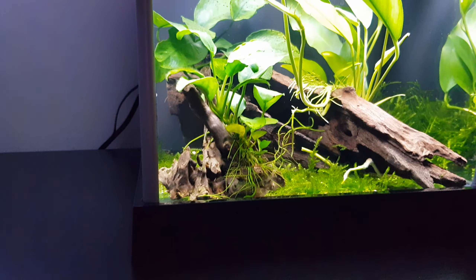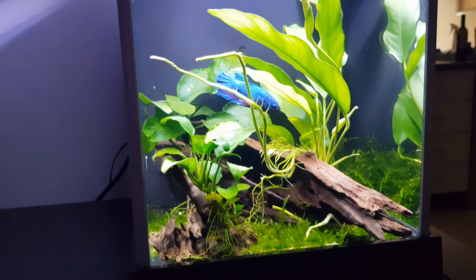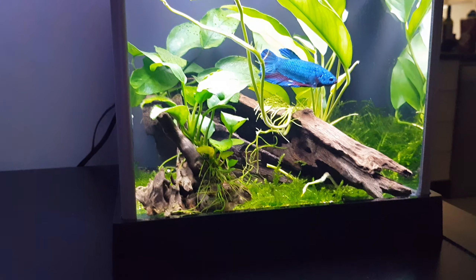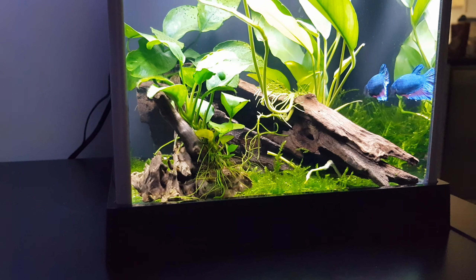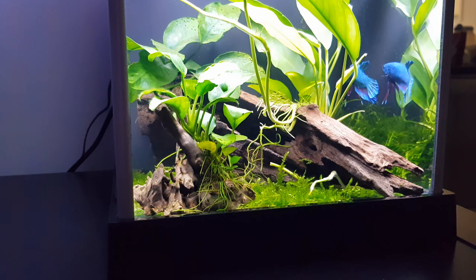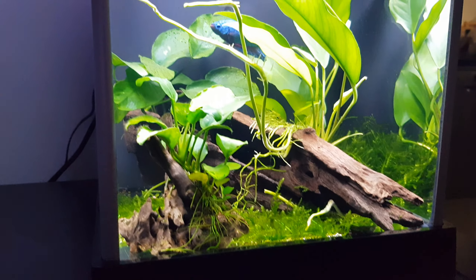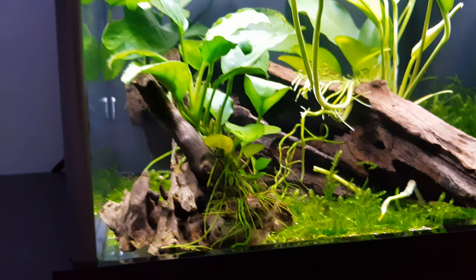It's been running for a little while now like this. The plants seem to be getting enough light and nutrients, but time will tell. It's only been about a week but everything seems to be going well. There's still more than enough food for the bristlenose to eat, and of course the fighter is really loving going in and out of all the plants.